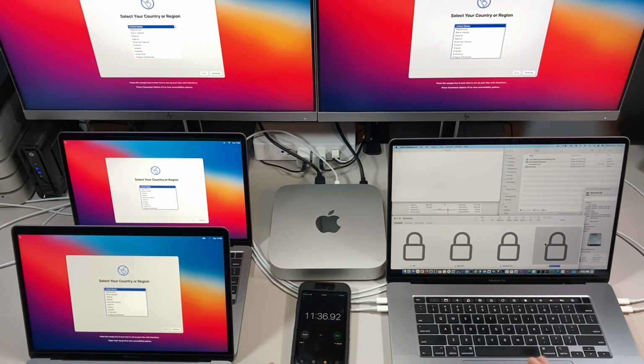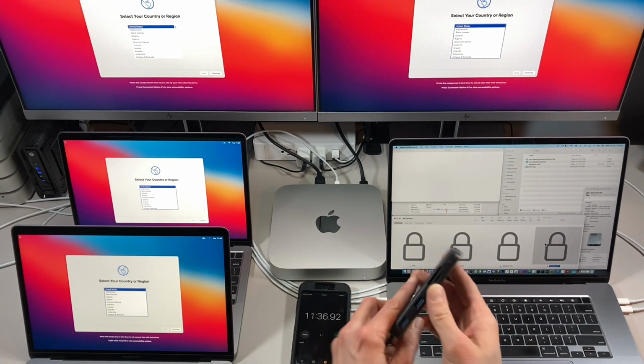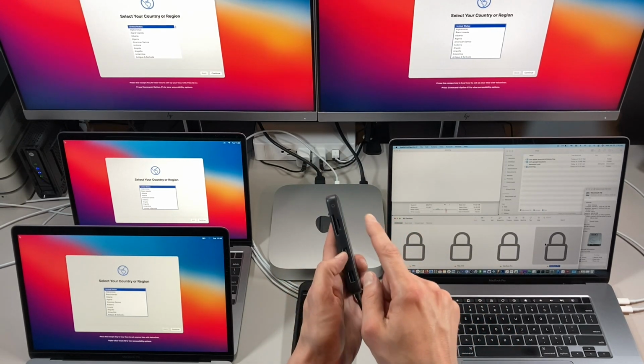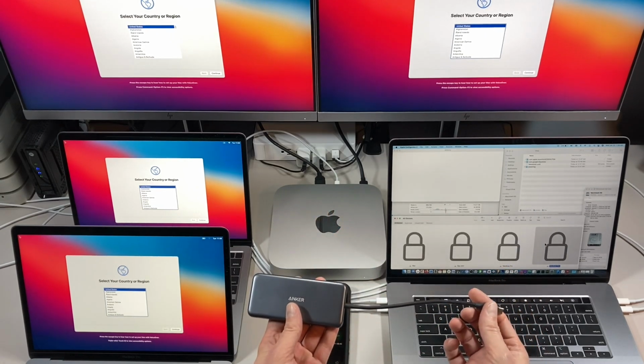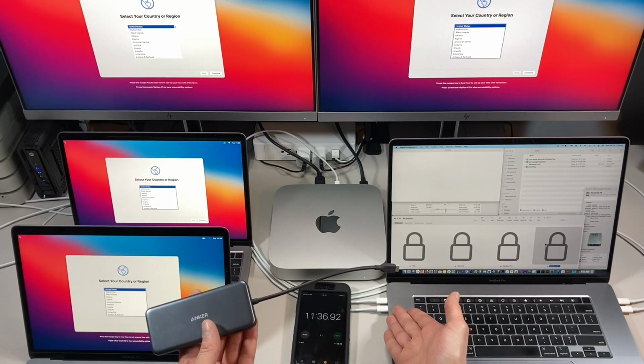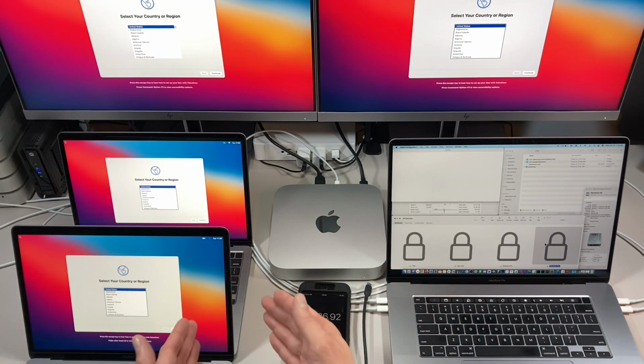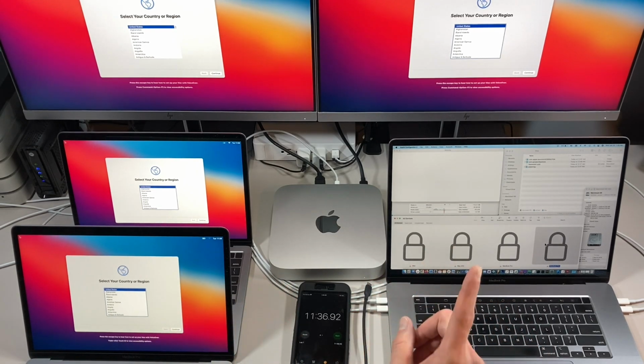This is going to be so efficient. I'm telling you, institutions, schools, recyclers, resellers, anybody that needs to restore macOS in a very quick fashion. Again, you can take each Mac and plug them in one by one, but as we could see here, when we connect the hub here, so let's say we connect this hub and we go 1 USB-C port and maybe 2 USB-A's. So it's possible that maybe we could do 3 Macs on 1 port. Takes the same amount of time to restore. So we just did all 4 in the same amount of time, and it took 1. So again, really cool how fast this goes here.